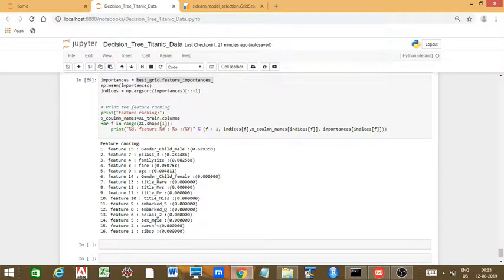So with this tutorial we have seen not only how to build a decision tree model but also how to create new features and use different techniques, such as the grid search technique, to identify the best hyperparameter values for the model. Thank you.